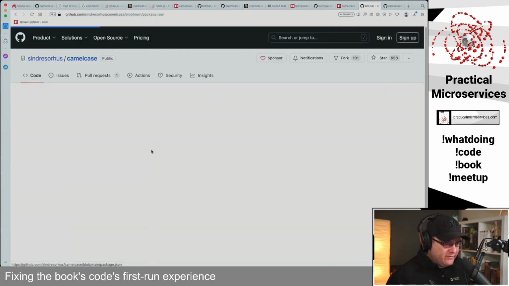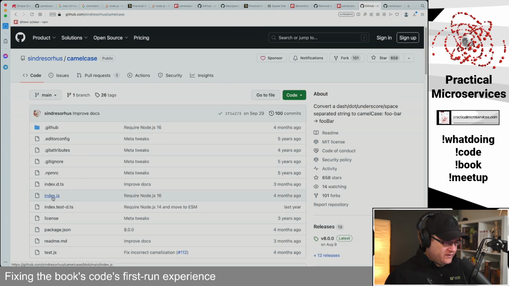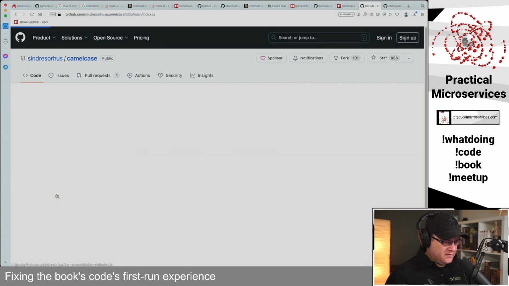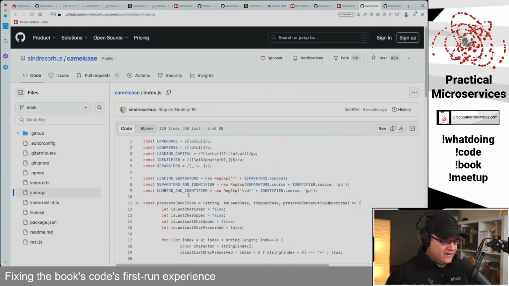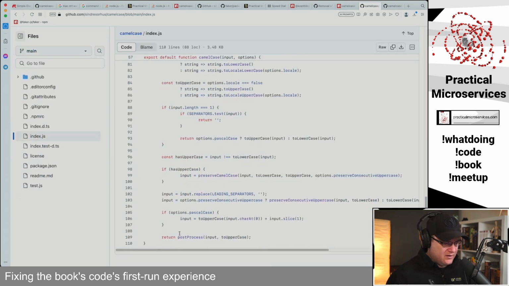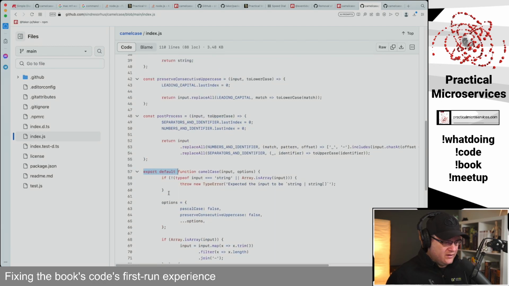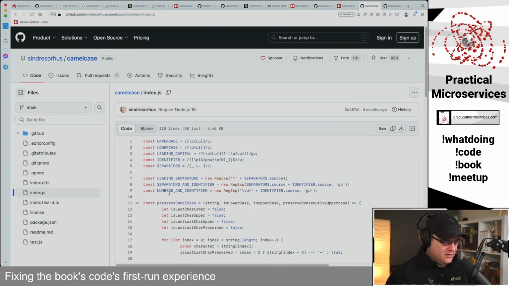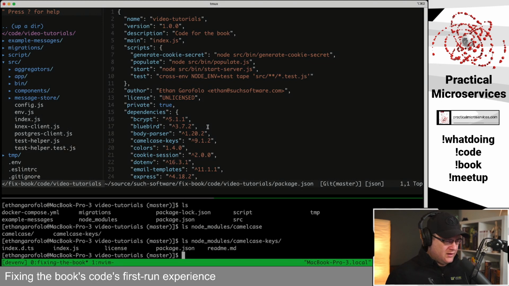But let's have a look. So if we go to package, type module, yeah, so camel case would require it as well. So I'm going to need to get both of them. That's fine. But what does the code look like here? Again, it looks like it's going to be a single file kind of thing, right? Because it's not that complicated. So export default, that's where it'll choke the way that I'm doing this. Okay, that's fine. This is all good.